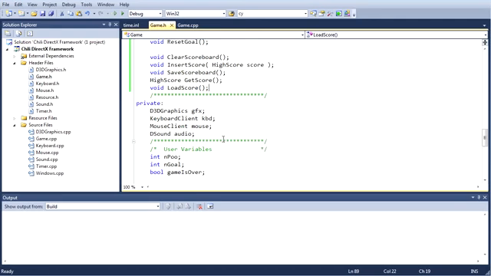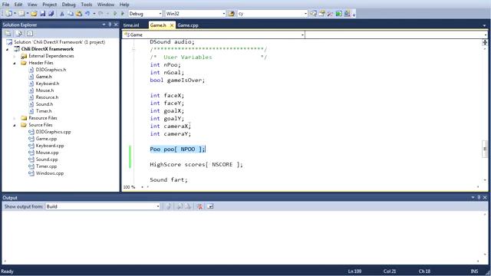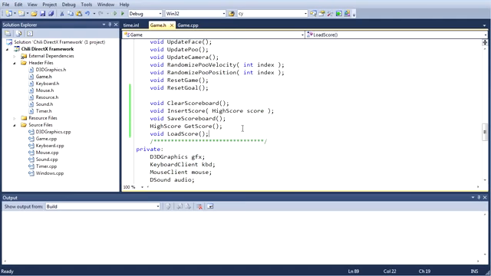So in order to load and save the game, we have to save basically all these variables. And load them.